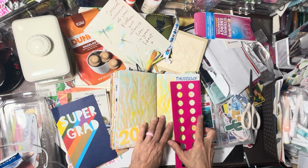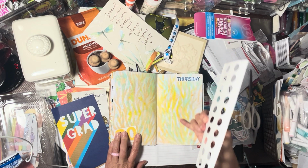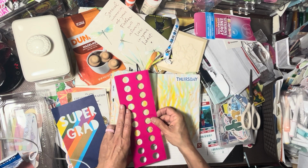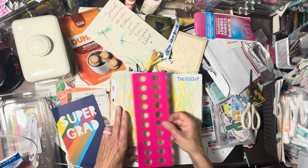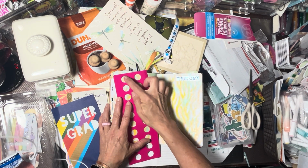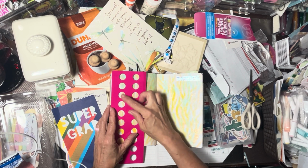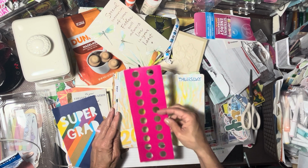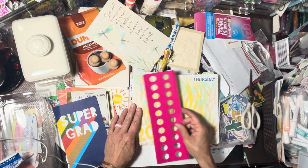And I'm just thinking we could incorporate, I mean, this looks like kelp to me, so we could easily just incorporate circles. Circles are circles. So we could draw them, make them very deliberate and pen them in, or we could add a layering of circles on here this way.